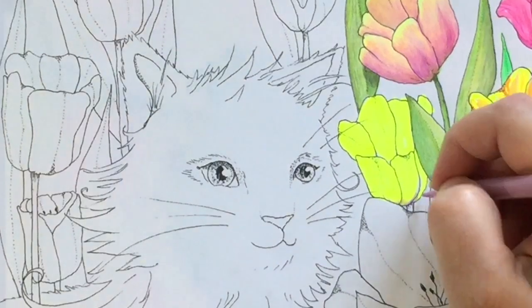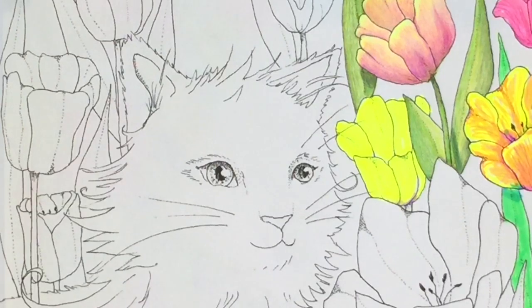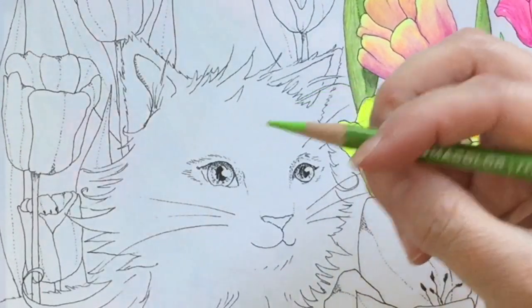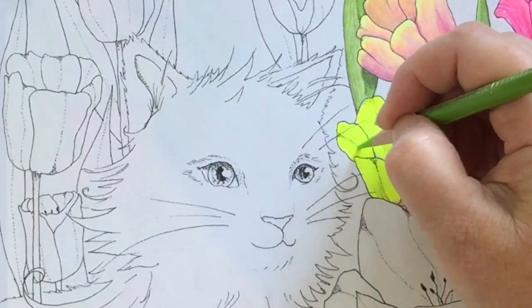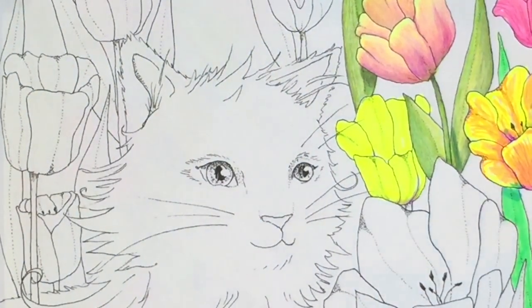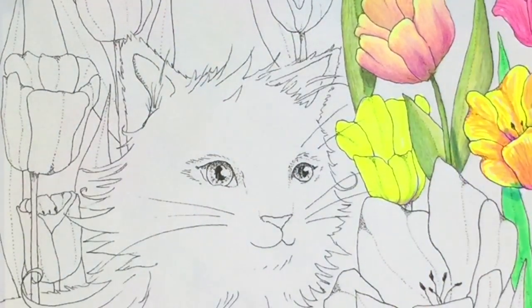I would say the pink is the least accepting of this. That's a relatively light color too. I can add some greens. Let's make this an unusual flower. This is spring green. It's so interesting. This color is normally relatively bright, and on top of this highlighter, it seems dull.